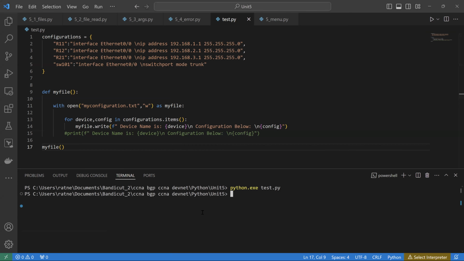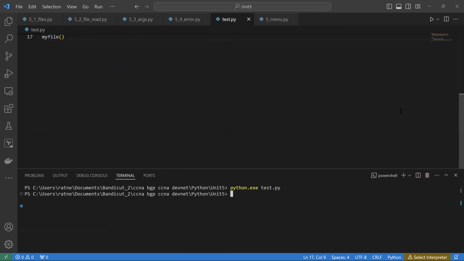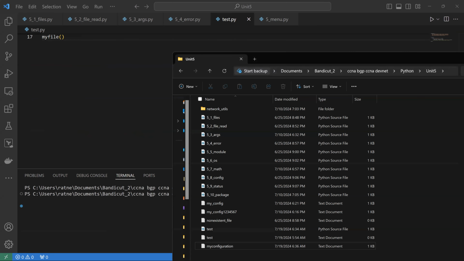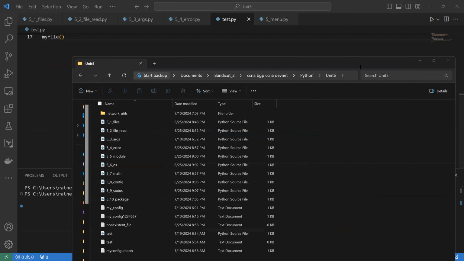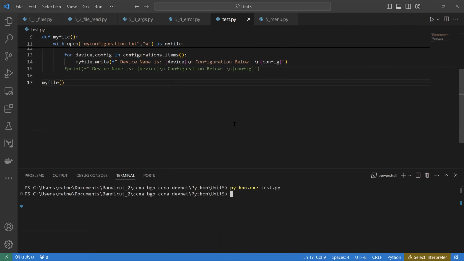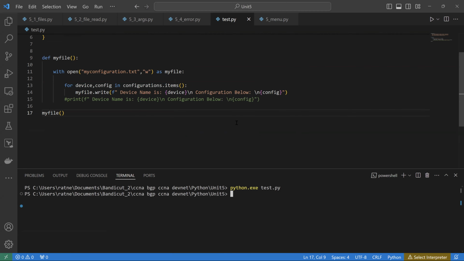Now we want to generate some error in this program. How can we generate an error in this program? Put another name, maybe, because this will create the file.